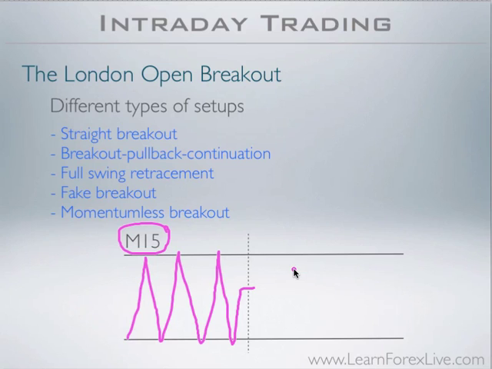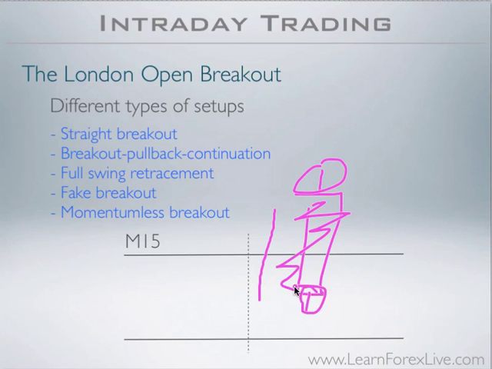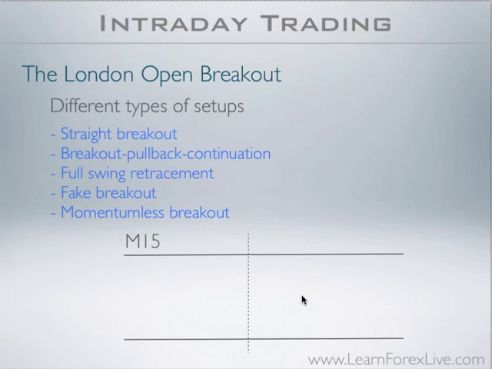Well, the type of pattern we are going to base our entry on is the breakout pullback continuation pattern, which basically looks like this. As the euro markets open up, you usually see a momentum push. Remember, you want to see a nice full candle with a long body, okay? Short wicks either to the upside or to the downside. Basically, you want to see a candle with a long body breaking through the Tokyo range boundaries. All right? So, upon that initial breakout, we are not going to be taking this trade.